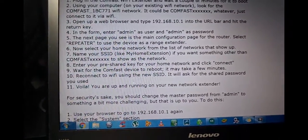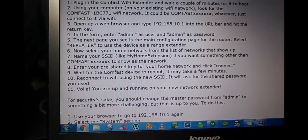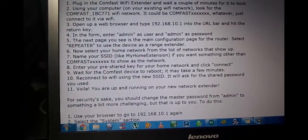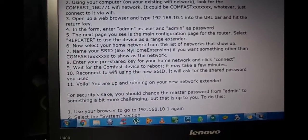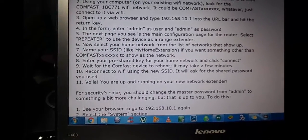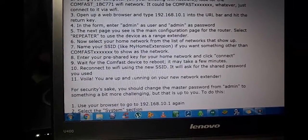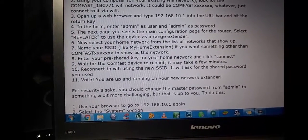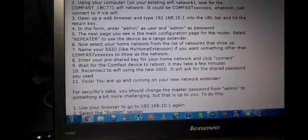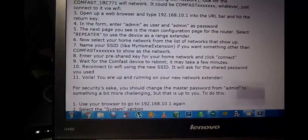After that, you're going to select repeater to use the device as a range extender. Select your home network from the list of networks that show up. Name your SSID. Now you can pick whatever you want. I put extender. If you want something other than Comfast with XXX, because everybody's going to have a different number. Oh, sorry about that.